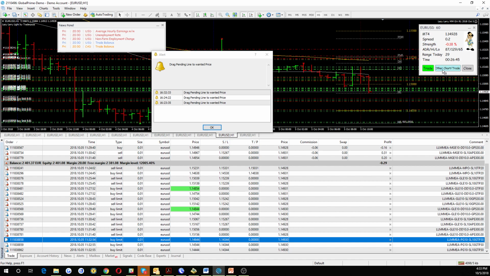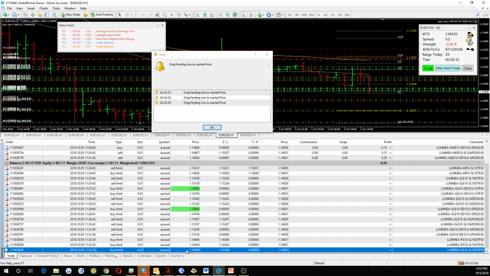And this one won't show any profit because there is no trade activated, so there is no need to look for any profit. So we had a take profit of 30 here and a stop loss of 10 pips.